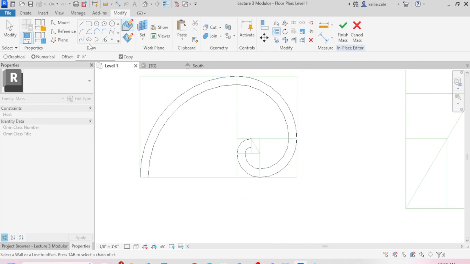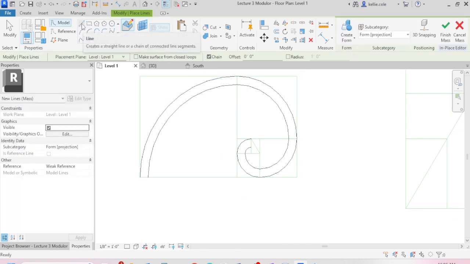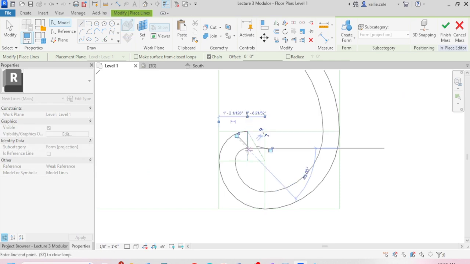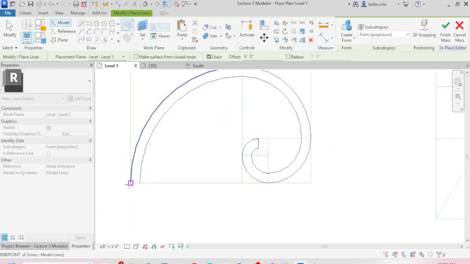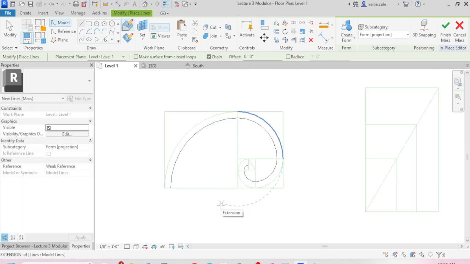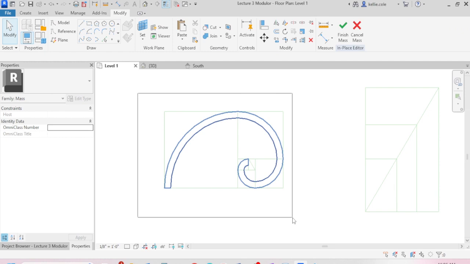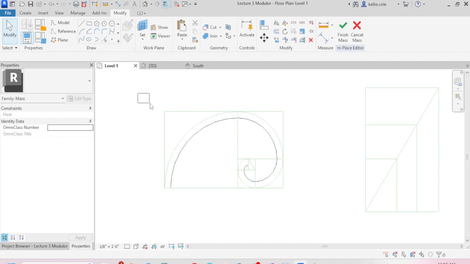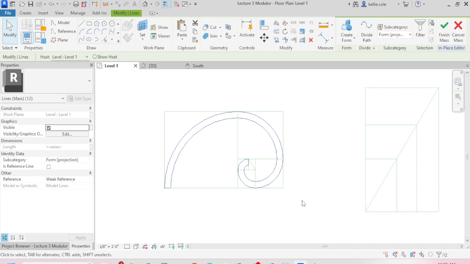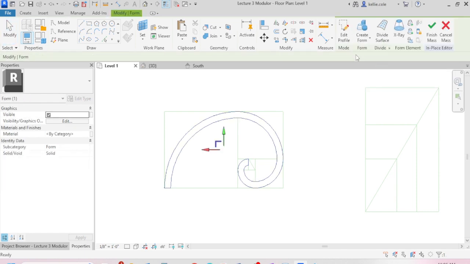And to close the form, because everything needs to be contained, think of filling this shape up with water. Can it leak out anywhere? I'll hit escape, and sometimes I check to see that I've touched every line I need to and that the form closes just by clicking left and dragging right. Okay, I'm going to select the form so that I can drop down Create Form and click Solid.